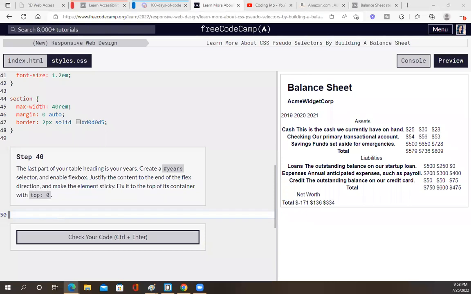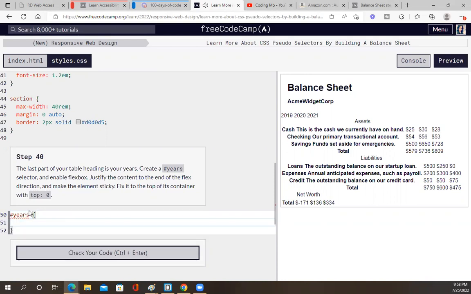All right, the last part of your table heading is your years. Create a year selector. How the heck do they know? We didn't create anything like that over there. Well, I guess this is Flexbox, so it knows. Justify content.